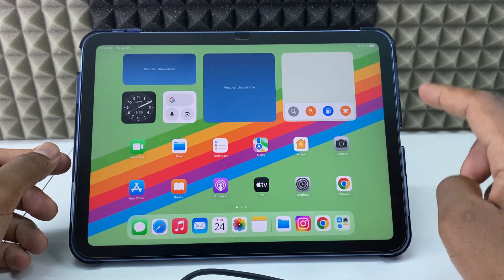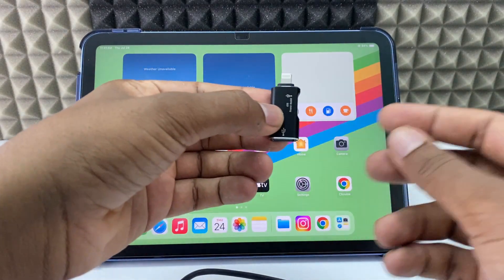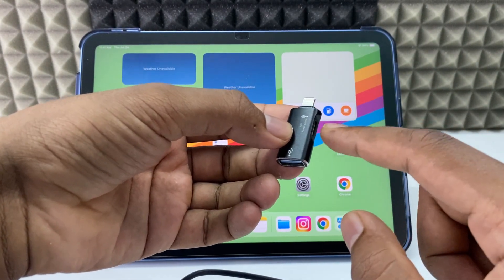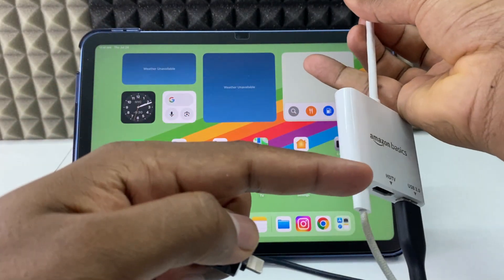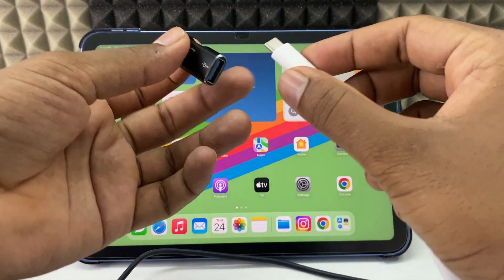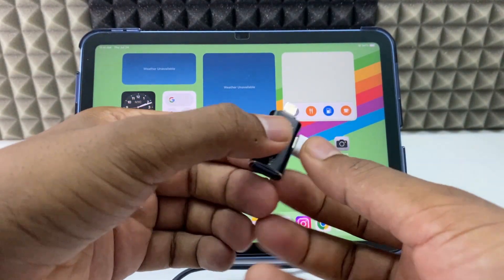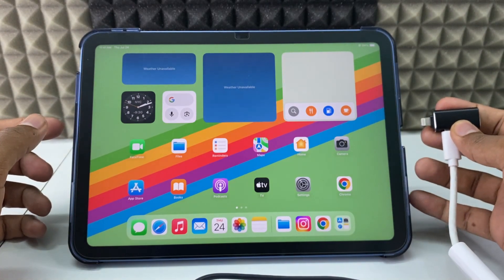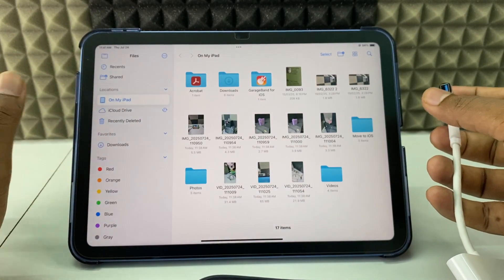For me, it's USB-C on my iPad. If you have a Lightning iPad, you just need one more connector: Lightning to USB-A plus USB-C — this is for auxiliary power supply. You just need to plug the power to one end, connect the storage device to another end, connect USB-C, and directly connect the Lightning end to your iPad. Then open Files and you can see the files on your iPad.